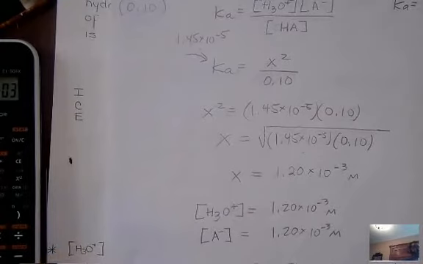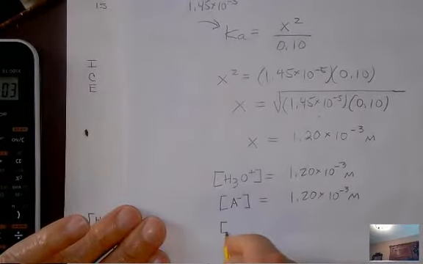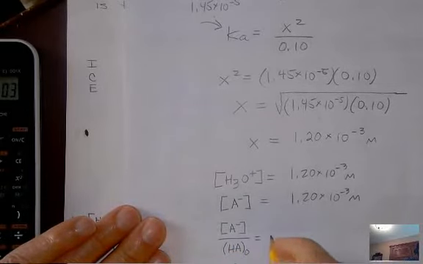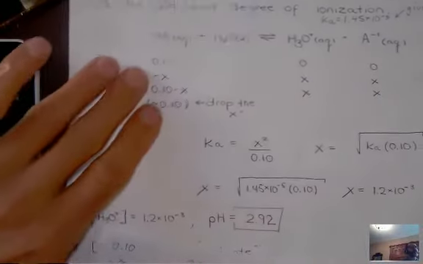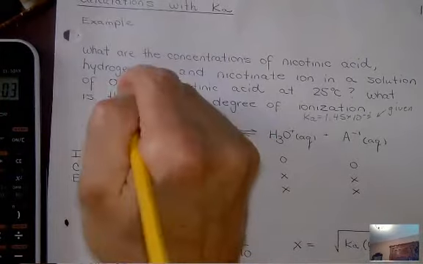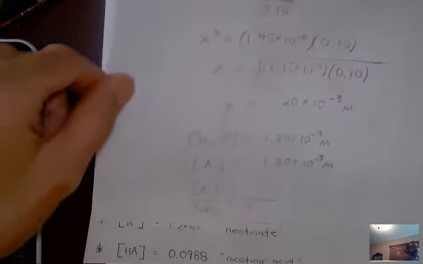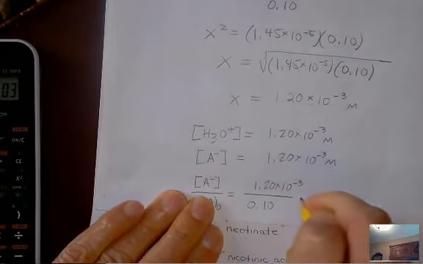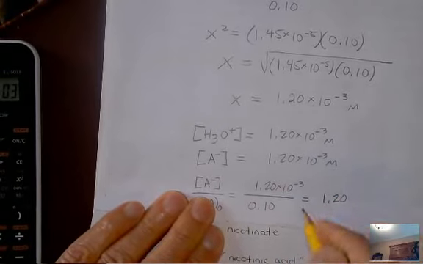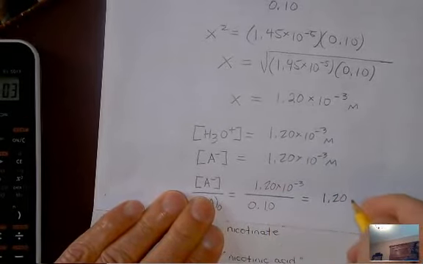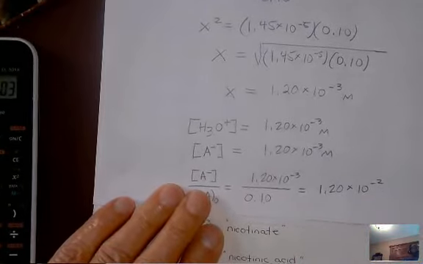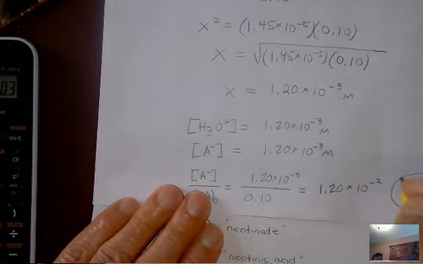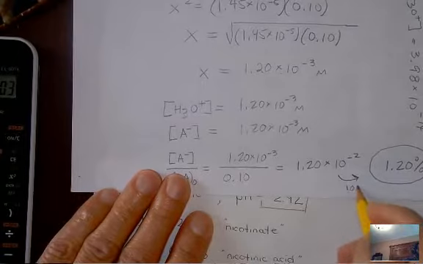Okay, the degree of ionization. Let's do that. The degree of ionization is the A minus divided by the original amount of HA that they gave you. This was 0.1, remember, right from the question. So this is going to be 1.20 times 10 to the minus 2, since dividing by 0.1 is the same as multiplying by 10. Somebody wanted that in percent. This would ionize to 1.20%. So how did I get from here to here? I just multiplied this by 100. That's what got it into percent.